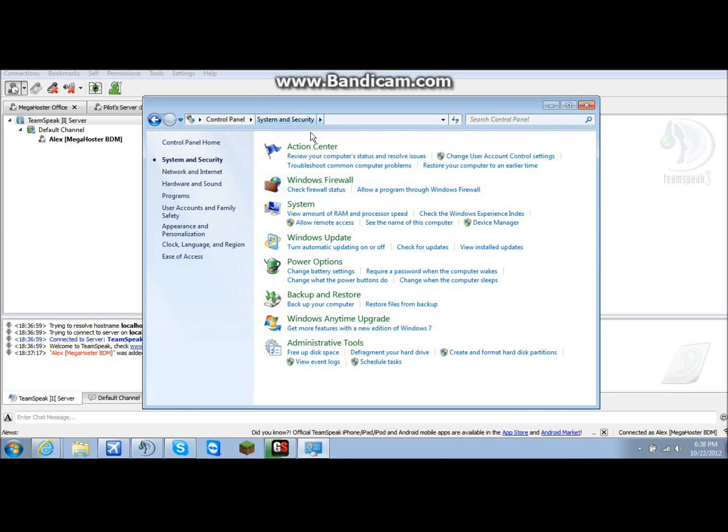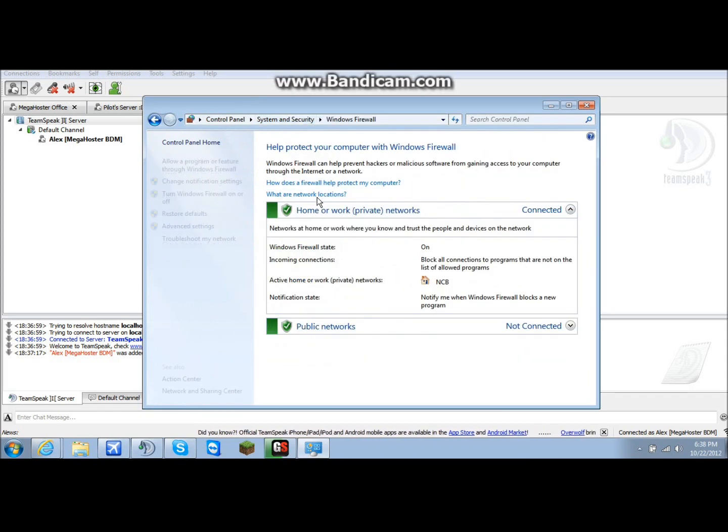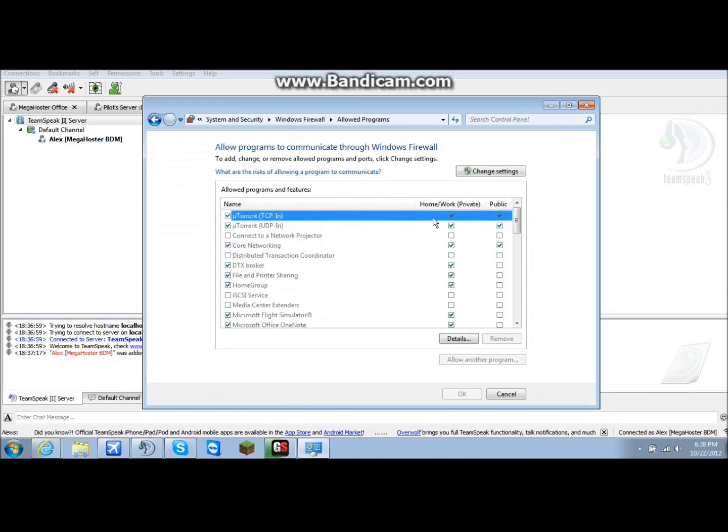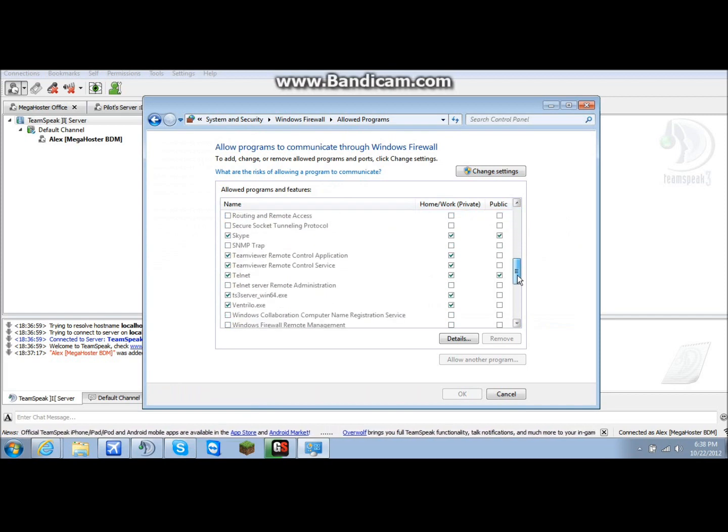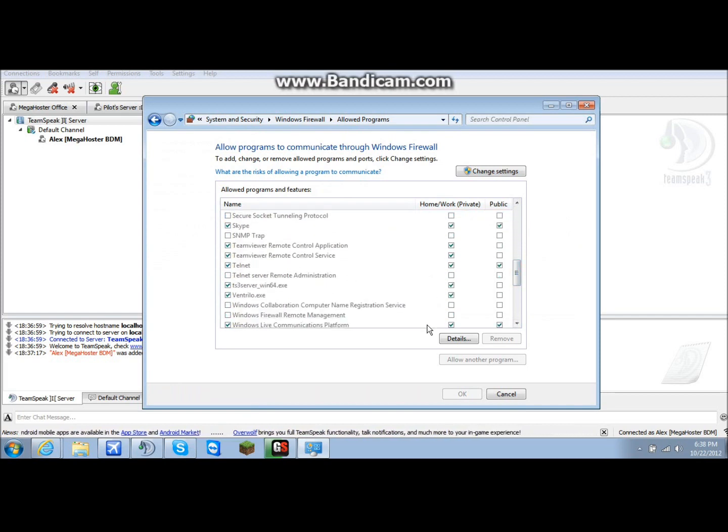You're gonna go to System and Security, Windows Firewall, allow a program or feature through Windows Firewall. You should see Telnet here, and it should be checked right there.